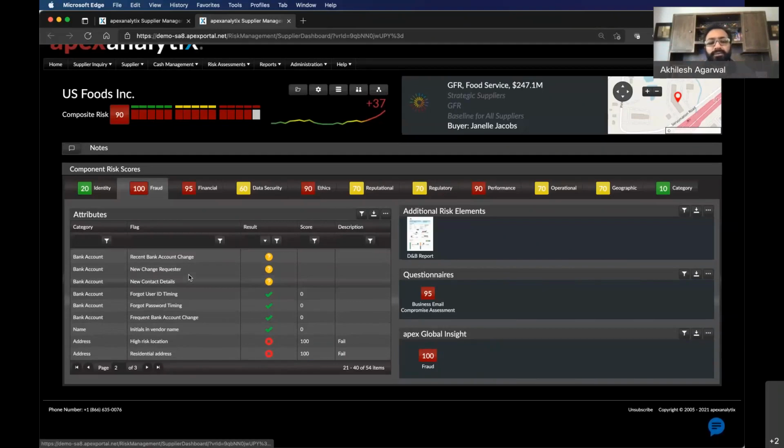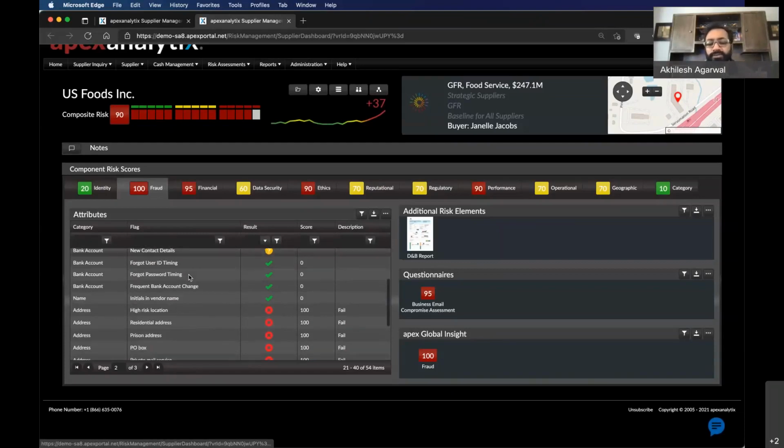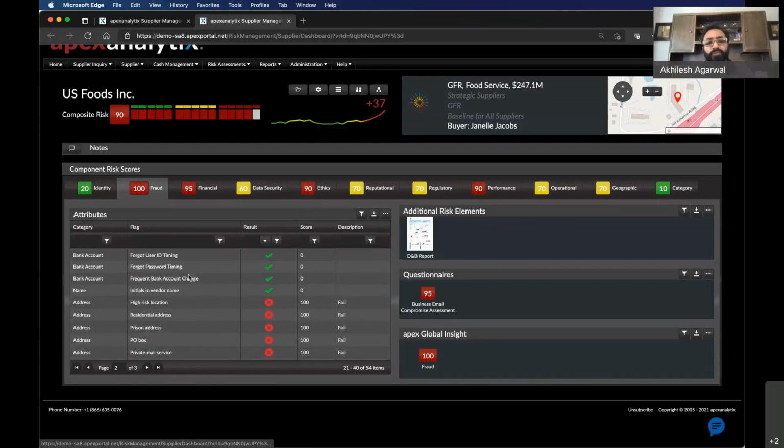Is it a bank account change with corresponding new contact details, right? That's always related to a potential fraud. So we are doing that check here. How many times was the bank account changed in a given week? Was a password reset just before making a bank account change, and so on and so forth, right?